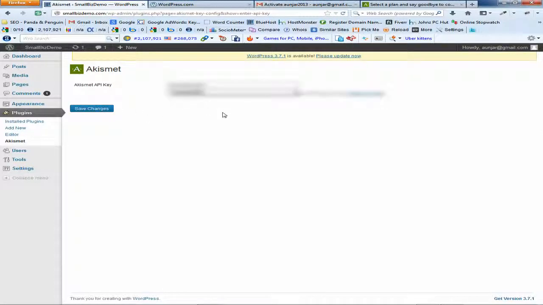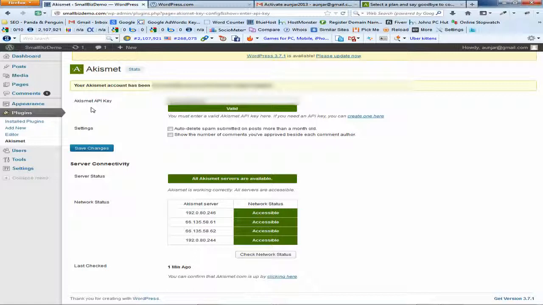So we'll go ahead and paste it in so that you can see that. We'll click Save Changes, and you will see that we have successfully activated our Ask-Commit key, and there's the key.